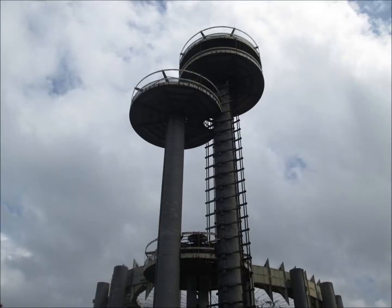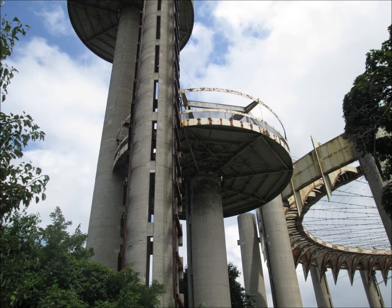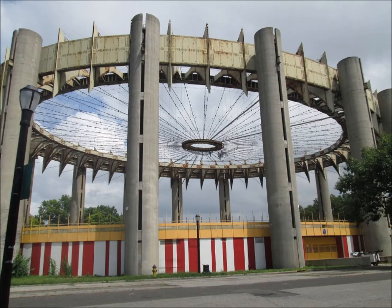Here you can see the New York State Pavilion that I spoke about earlier. I'm going to show you some real close-up shots of this neat structure, but if you look real close, you'll see how it's left to deteriorate. There actually used to be elevators attached to this structure that would go up and down, and you could get onto those upper levels. Now, of course, I myself never got on one of the elevators, but I do vaguely remember seeing them last time we visited this park, which was about 5 years ago, I think.